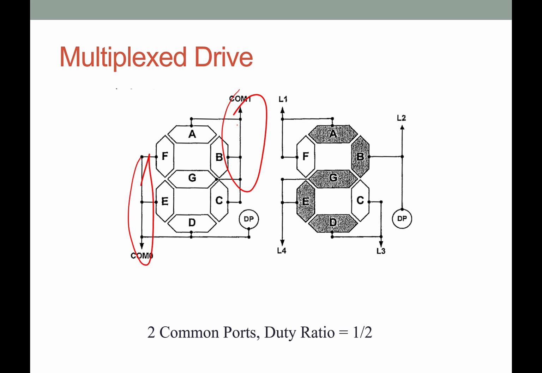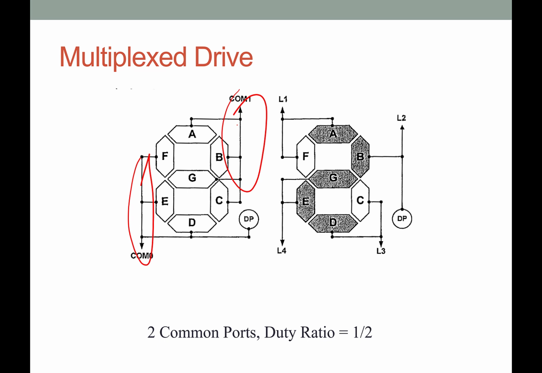But the difference will be that one particular segment can be on for half of the overall clock pulse. You've seen this before. If you've ever taken video of a clock radio, you see it flickering. Well, that's because of the multiplex drive.